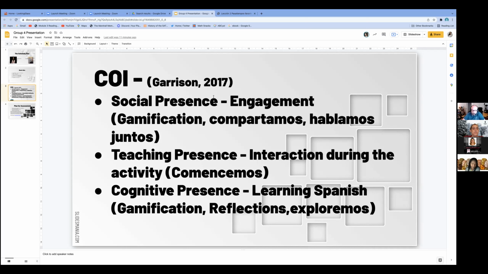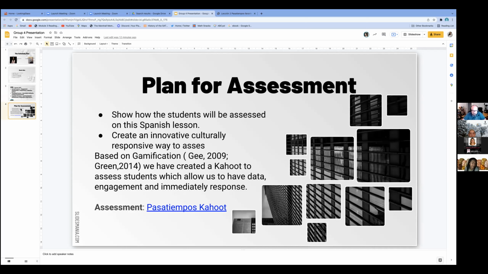We have cognitive presence when the students have to express their knowledge. They have to do exploration. They have to go on a field trip and come up with responses. And they also have reflection. So we can see how this community of inquiry has been incorporated in the lesson, and then gamification, which the assessment is based on, which Bailey is going to explain.